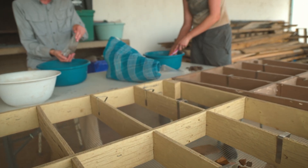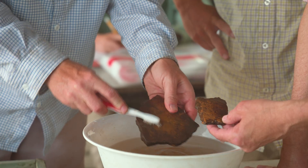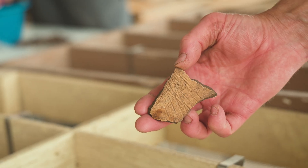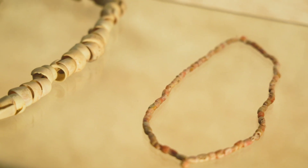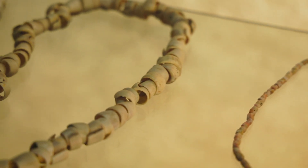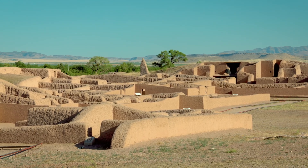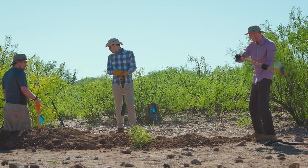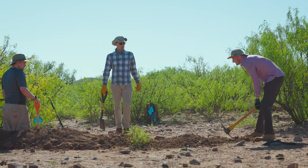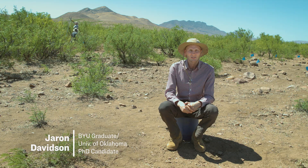There are different types of pottery that have fingernail indentations in them, and I think that's cool because you can tie that specific thing to a specific person. We're always really respectful of the people and the past because they're with us. Having that spiritual connection to archaeology, it changes everything for me. We are learning about people in the past, how they lived their lives, how they dealt with human problems. Archaeology can shed light on so many things.